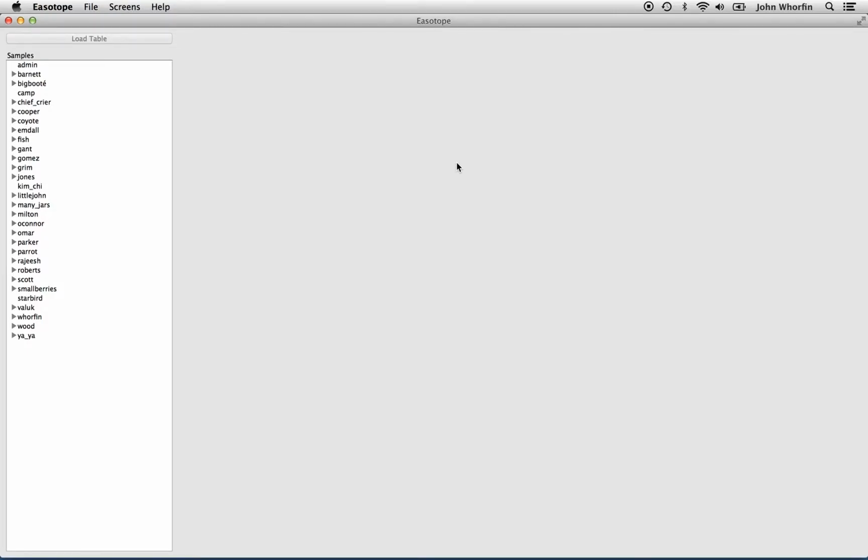The last screen to show you in this user tutorial is the export screen. The export screen is useful for grabbing large amounts of data, grabbing lots of different sample information from various sources, even if it's unrelated, and putting it together in one big table so that it can be exported into an Excel file, maybe for analysis with other tools, or maybe you want to mail it to somebody or something like that.